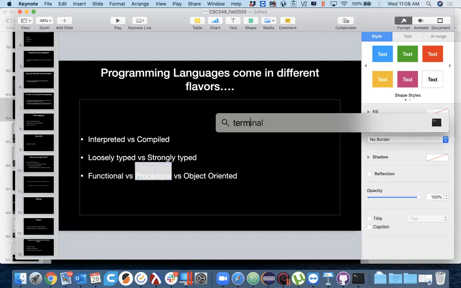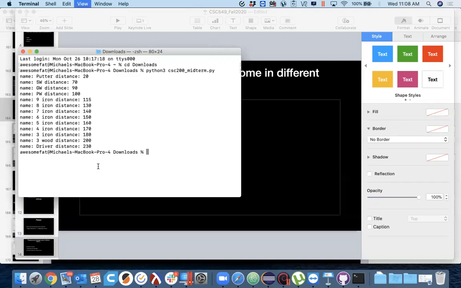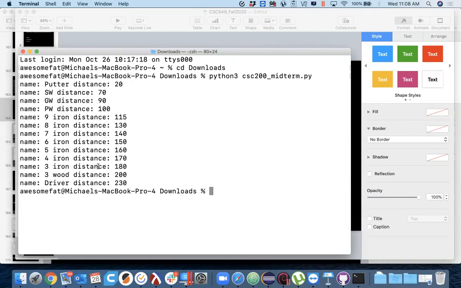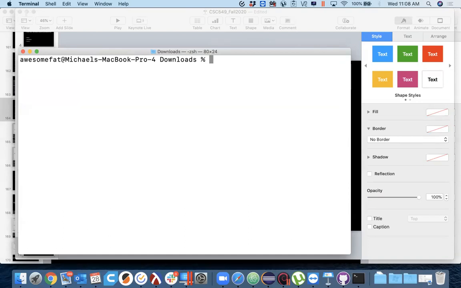So for instance, here's the terminal. You would be accustomed with your entire screen looking like this, not having a mouse or a keyboard or anything like that. This is commonplace to you, okay? But most of you didn't grow up during that time. Most of you grew up in the 2000s or the late 90s, something like that, where you've always had a user interface.